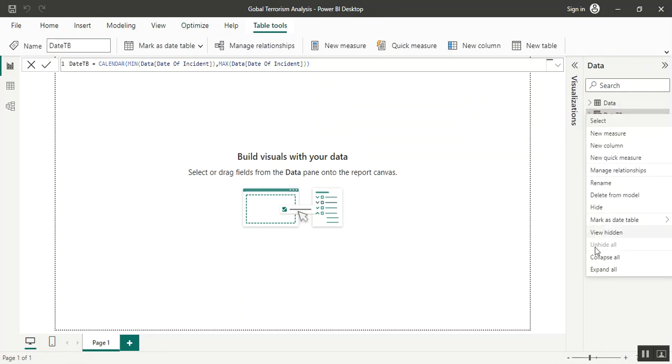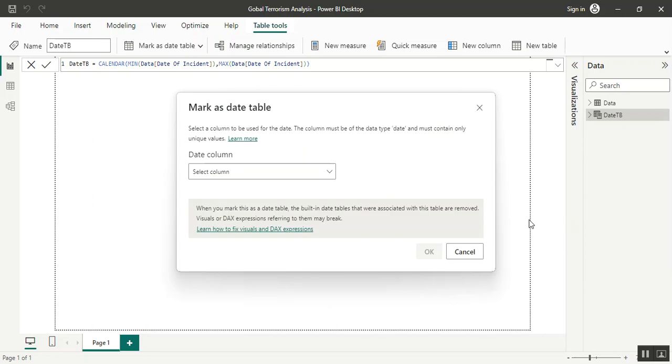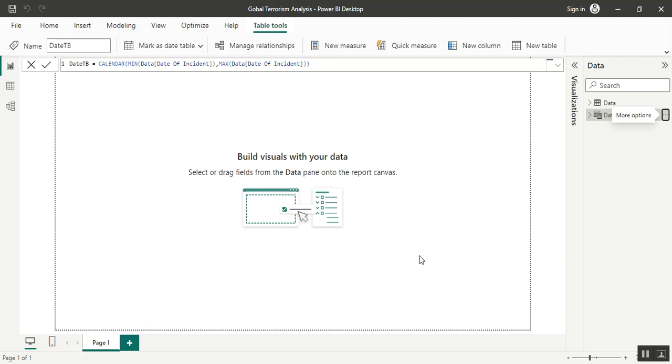So what we can do here, and we can try to get that option. Here you see, you can get here also mark as date table. This is one of the good practices which we should follow. And here you can select as date. You can see validated successfully. What it does is that whenever the Power BI engine looks at any column which has a date, from the first to the last date, it creates its own table.